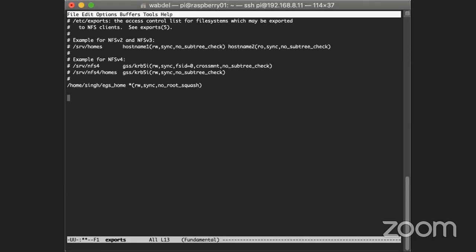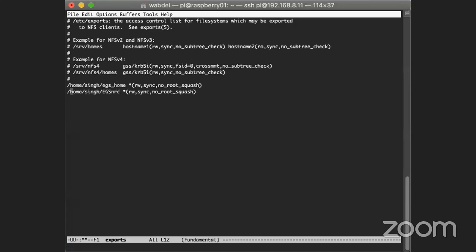And then you will also need to export the other EGS folder. It depends on how you did your setup, but you need to export both. If I have both directories inside a single directory, you just export one. That's okay. Fine. So this is what you need to do.